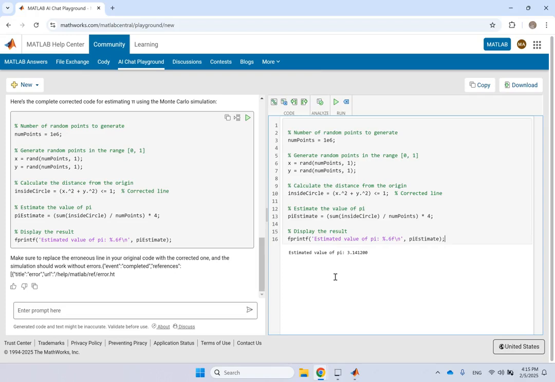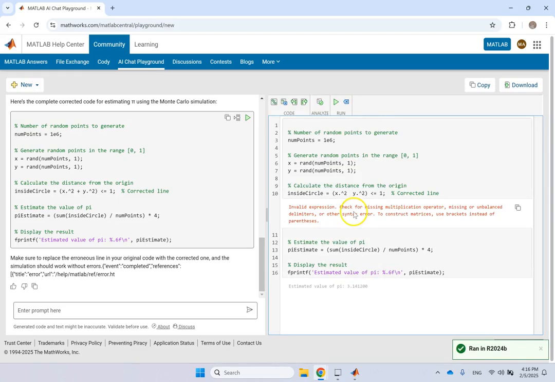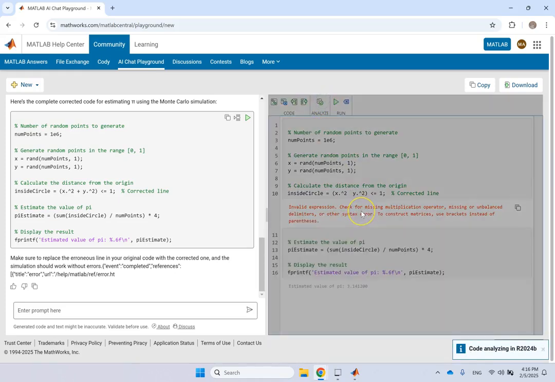And you see that it is working, okay? And even I can look at the code issues if there is any. Right now, there is none. But if I get rid of this and run, right, let it generate the same error. There we go, it did. So now let's look at this.